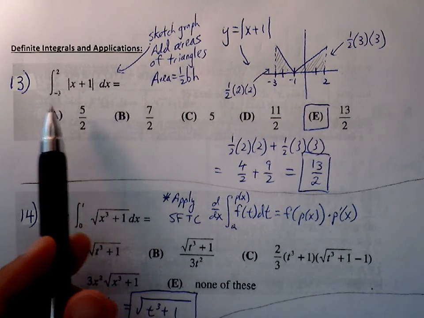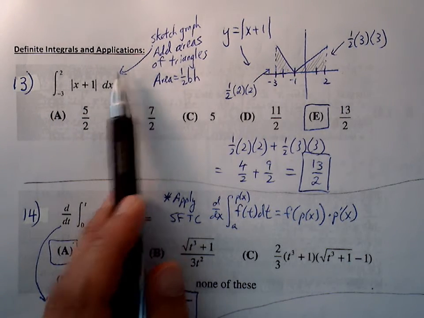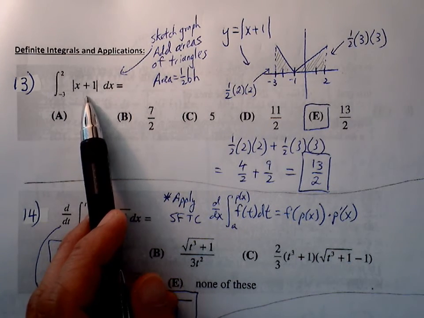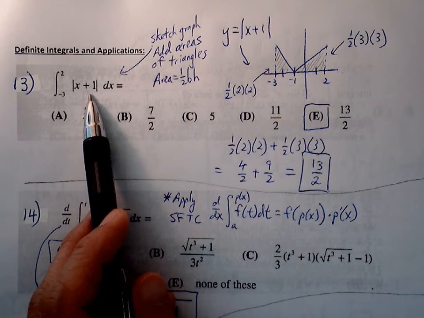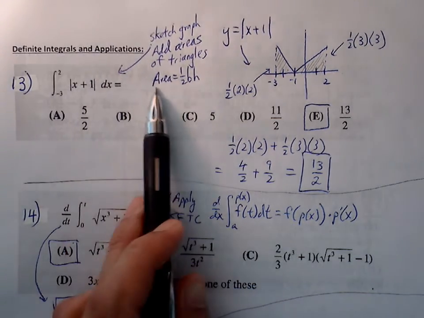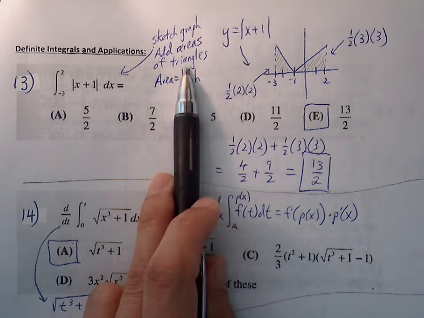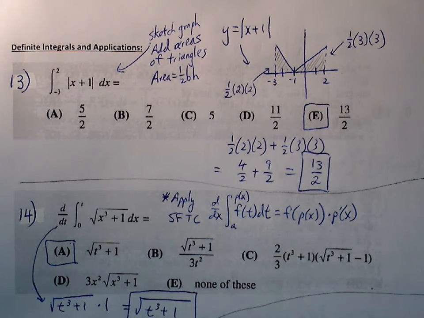Let's look at some solving or finding definite integrals and also other applications of integration and antiderivatives. These are kind of special, unique type problems where we're dealing with absolute value, finding definite integrals involving absolute value. We could apply separating them out as individual functions and going through piecewise functions and doing power rule. But I think it's easier if we just draw this graph out and treat it like areas, adding areas of two triangles together. As a reminder, the area of a triangle is 1/2 base times height.